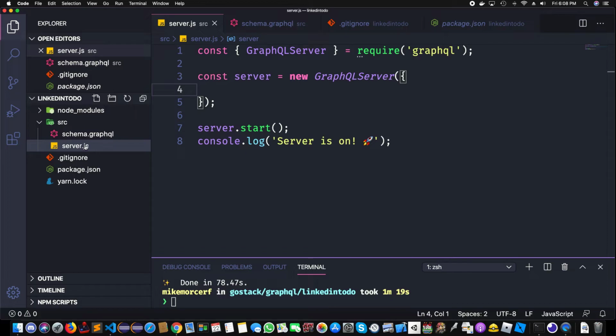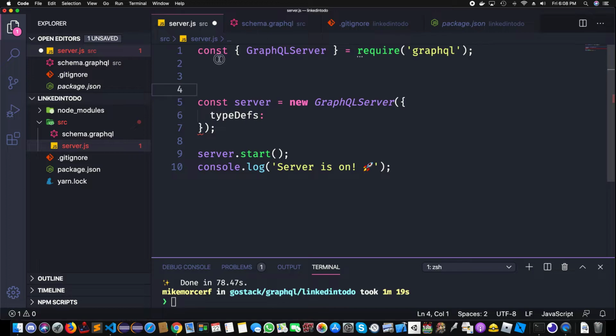So here, remember I told you it takes some arguments. The first one that we need is to pass the schema for typeDefs. So we need to pass our schema to this typeDefs.